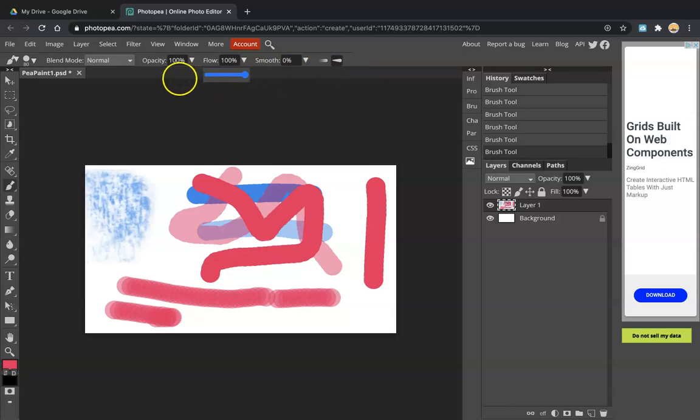Okay, so don't worry about blending modes yet. Let's keep it simple.